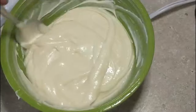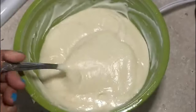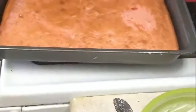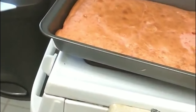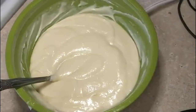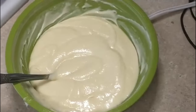I'm going to let this sit in my refrigerator for about 15 minutes. I want it to set up a little bit more, and then it's going to be time to frost my cake and get my fresh strawberries on. So 15 minutes in the refrigerator to set up a bit, get nice and chilly. And then I will return.